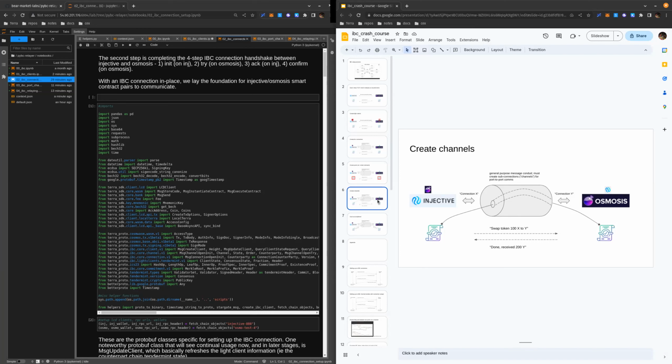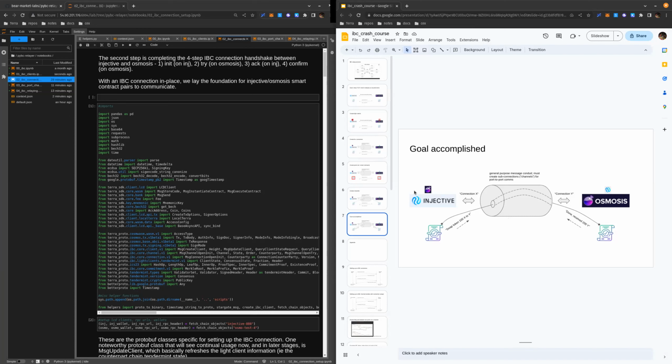And with this channel, we can actually do what we set out to achieve, which is to have a smart contract on Injective issue commands to do stuff on Osmosis and get some feedback, to get this communication pattern going interchain.